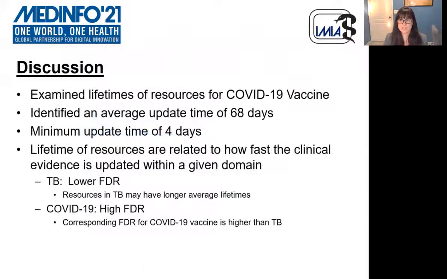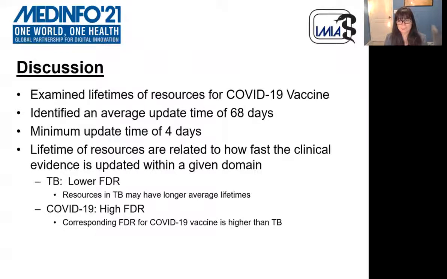This exploratory study examined the lifetimes of resources for COVID-19 vaccine. We found that on average, resources in this domain were updated within 68 days, but could be as soon as 4 days. It is important to note that the lifetime of resources are related to how fast the clinical evidence is updated within that domain.